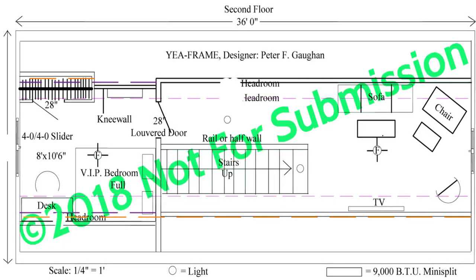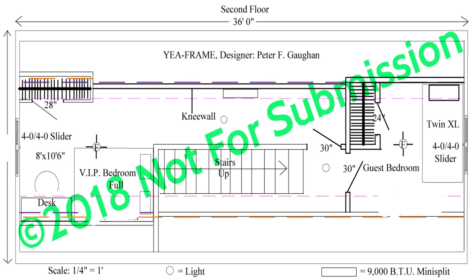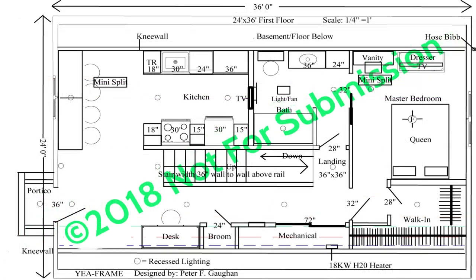By eliminating the second floor guest bath, the family room can become enlarged. Or perhaps by eliminating the family room and the guest bath, a third bedroom can be added. I also wanted to share a floor plan that would include a basement. The first floor bath has two entrances with a separate entrance off of the master, and the washer and dryer that was under the stairwell has now been put into the basement with the stairwells stacked.